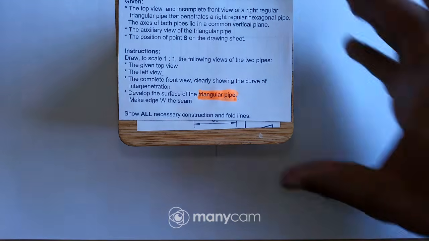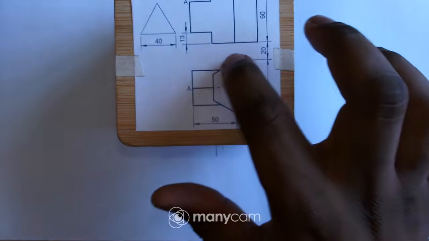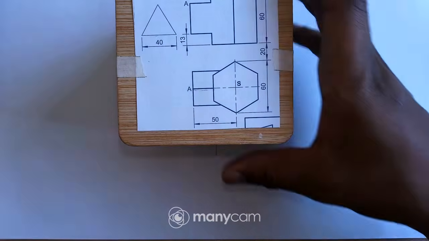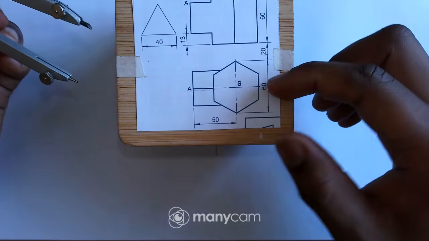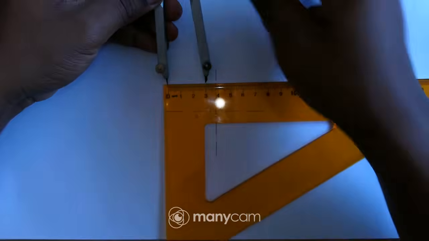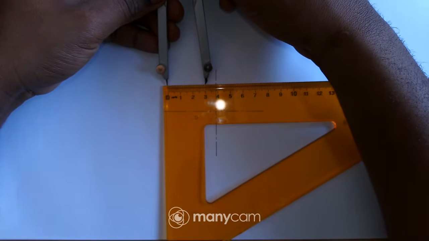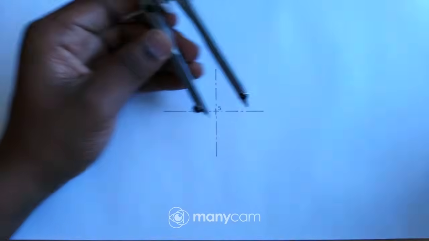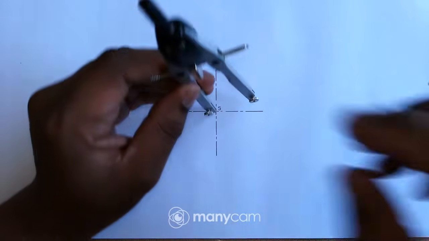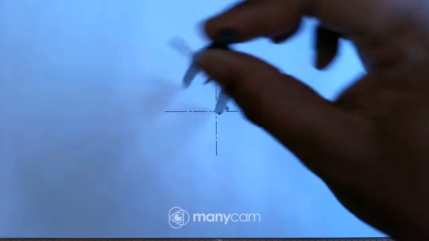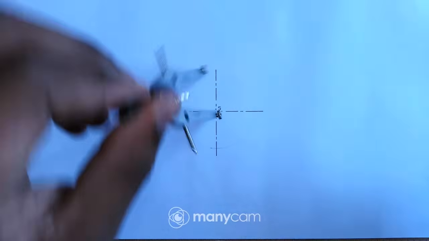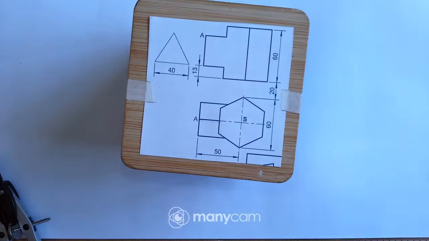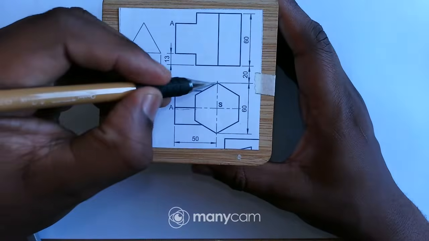So I can just start with my drawing. Obviously I'll start with the hexagon there, so I'll measure half of 60, which is 30. So measure 30 on my compass like that, then draw a circle like construction like that. So on that circle, obviously we have 2 points right now.